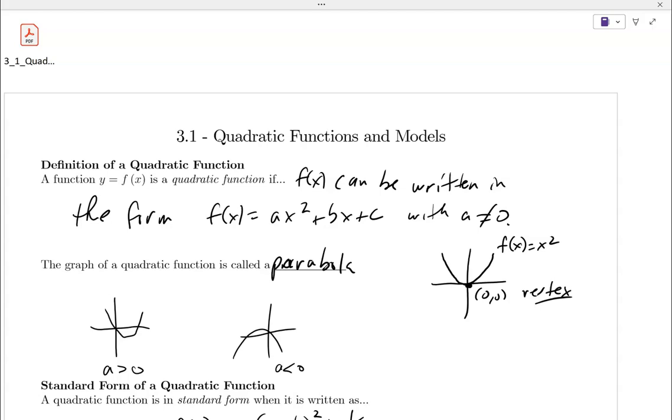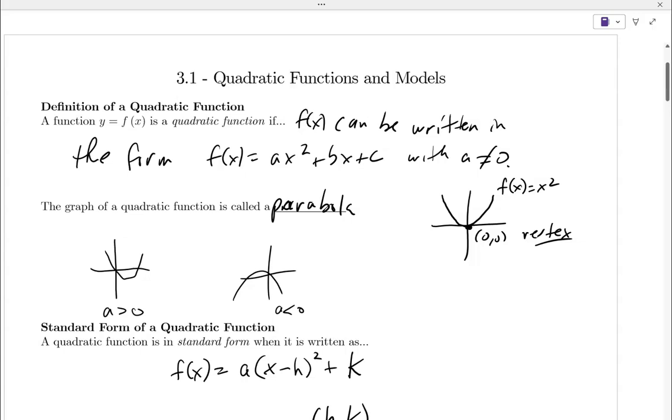Our main goal with this is to look for the vertex. One of the reasons we look for the vertex is that it's where the function bottoms out if our a value is positive, and where the function tops out if the a value is negative. So when we do application problems today, we're going to be finding a maximum or a minimum value for the function. If the parabola opens upward, in a U shape, then that bottom point gives us a minimum. If it opens downward, then that vertex is a maximum. That's what we're going for today.